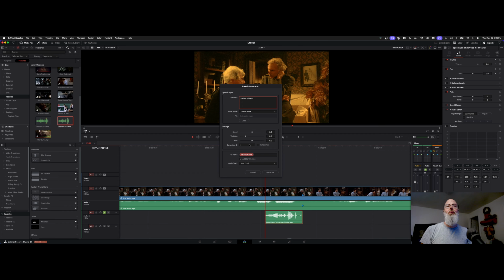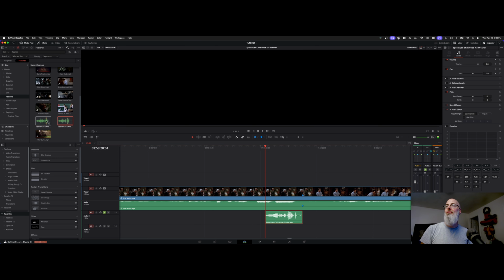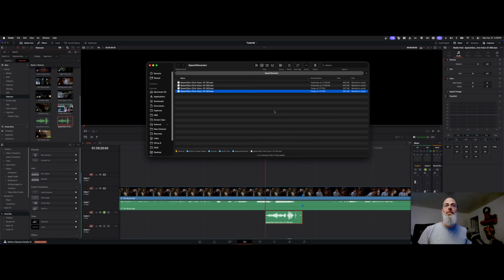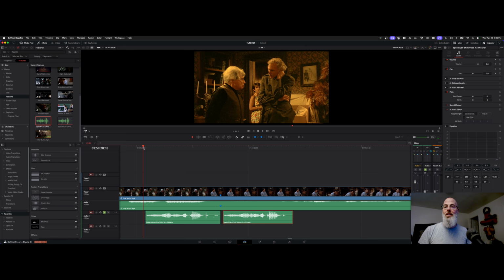And then you have options for variations, generate an ID number, and then you can name the track something besides default name. You could add it to timeline, and it asks you, do you want to go to a new track or one of your pre-existing? Then you hit generate. So now you can see I have 2 tracks here. And if we right click and reveal in Finder, we can see we now have a speech generator folder made for this project, variation 1 and variation 2.